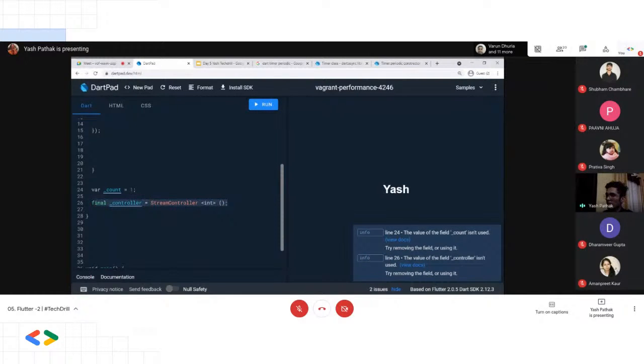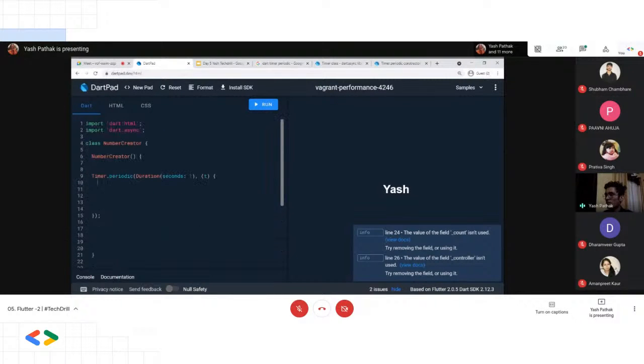So now we have defined our controller, and we have defined our count. Now I'll come back to this periodic function. When I want my stream to start, I want to insert data into my stream. What do we call inserting data inside a stream?